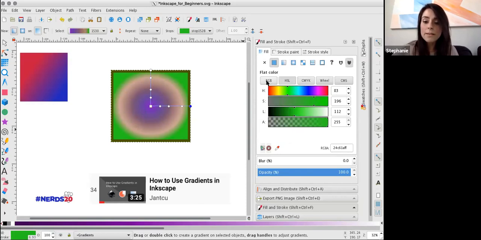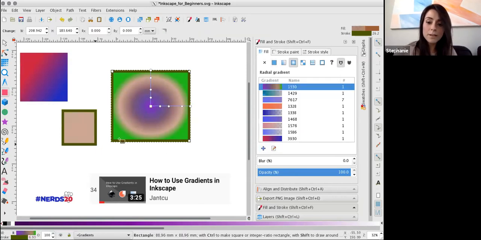And, you know, I didn't really cover the fill and stroke window, but obviously you're going to be using this a lot. It gives you all different options for the different kinds of color formatting. I use HSL. That's just what I've become used to. You can use whatever you'd like.